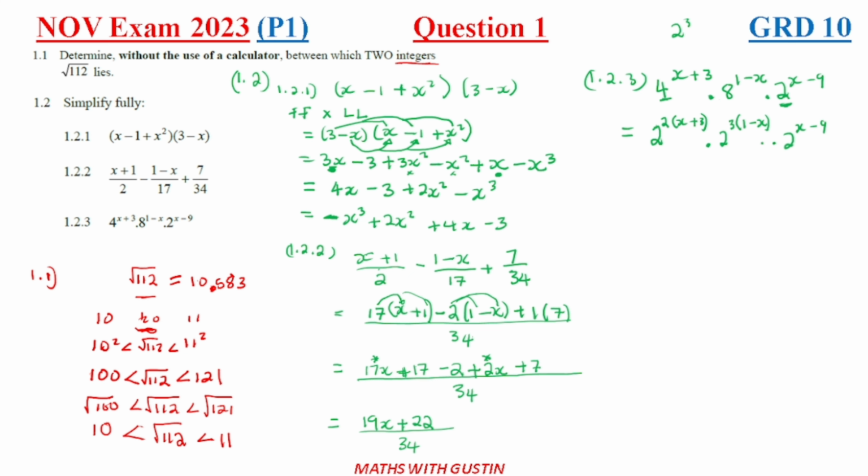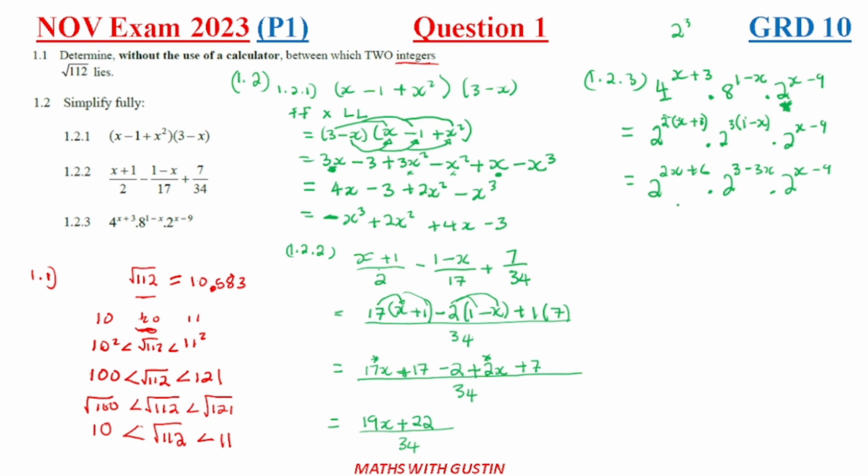How did I know that I need to change everything to 2, guys? If you're asking yourself, you knew because the lowest number on the numbers that are there was 2. So now let's have a look at the top there. We need to remove the bracket. 2 to the power of 2 times x is going to be 2x, and then 2 times 3 is going to be plus 6, and therefore times, you remove the bracket, 2 to the power of 3 times 1, 3 times negative x is going to be negative 3x, then also 2 to the power of x minus 9.